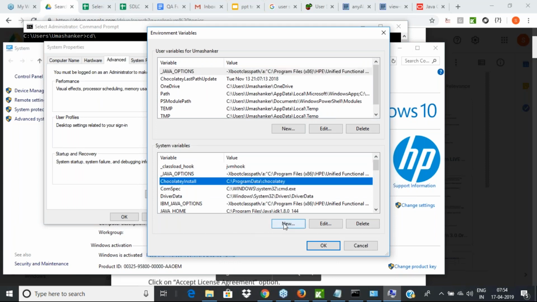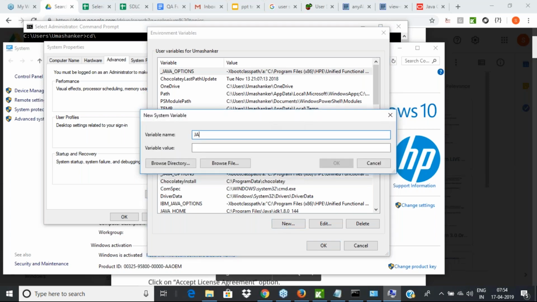You simply click on a new variable if it is not there, and type JAVA_HOME, and then give the path which I just copied. Any questions in setting this environment variable?